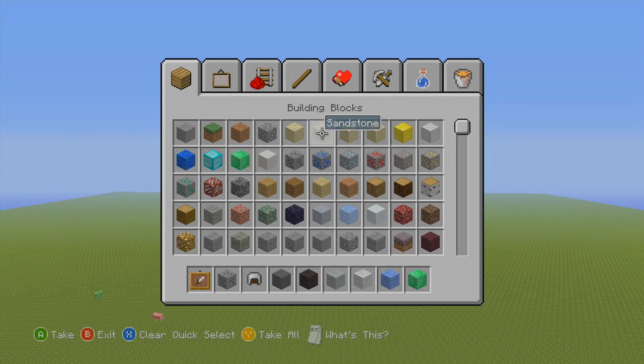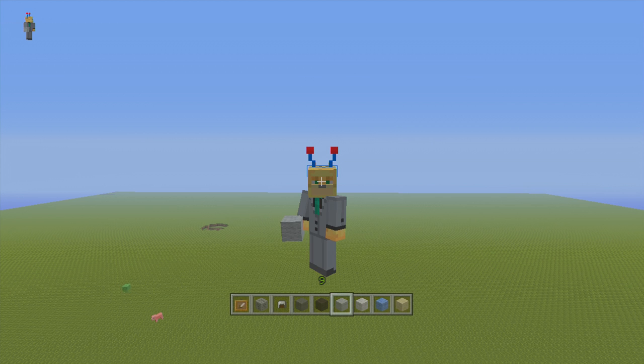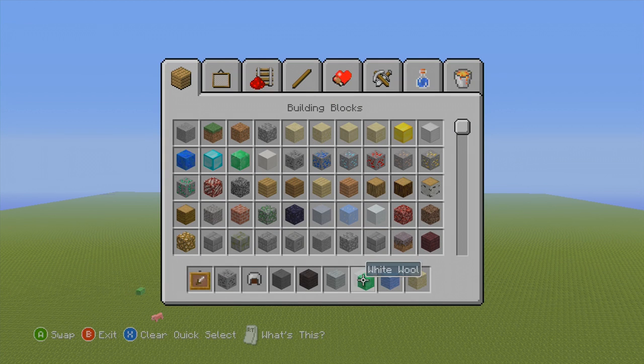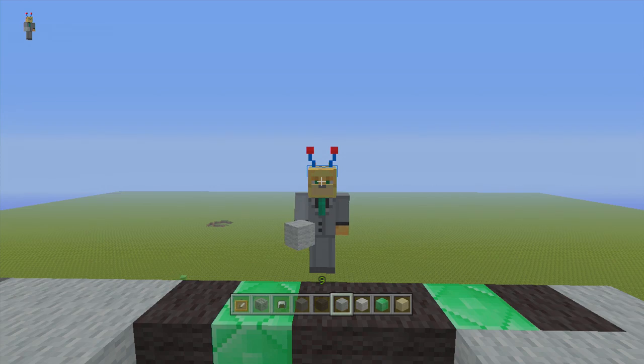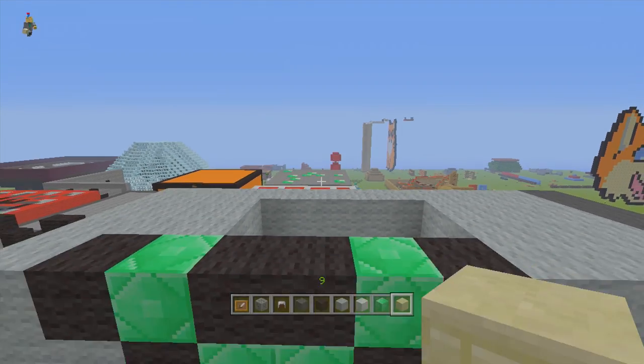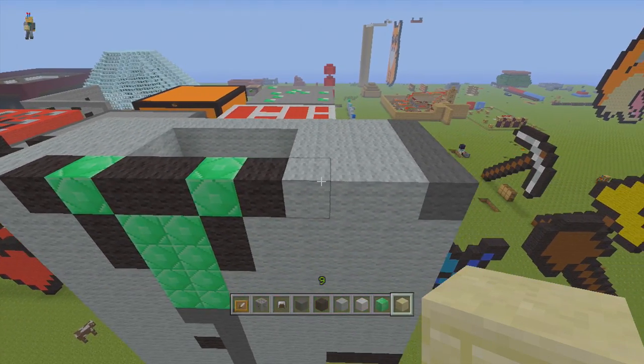So I think sandstone is going to be a good bet here. Let's get some sandstone out. We're going to need those emerald blocks we just had. And yeah, we're going to just try and make this happen. So we go four blocks up. Okay, so first of all, we do the outline. We've got to find the middle of this thing.